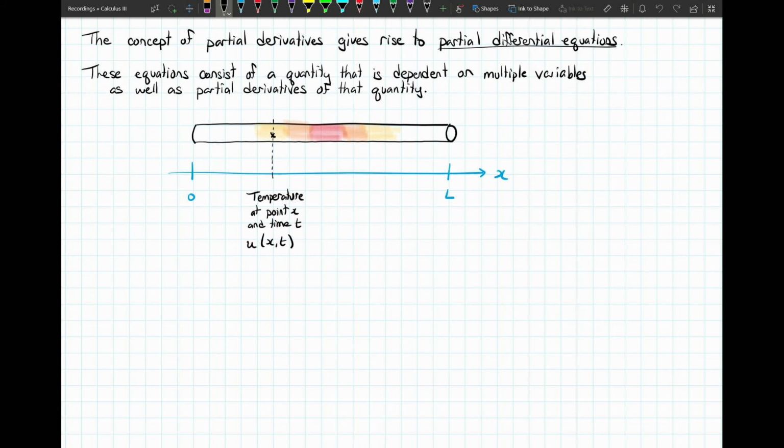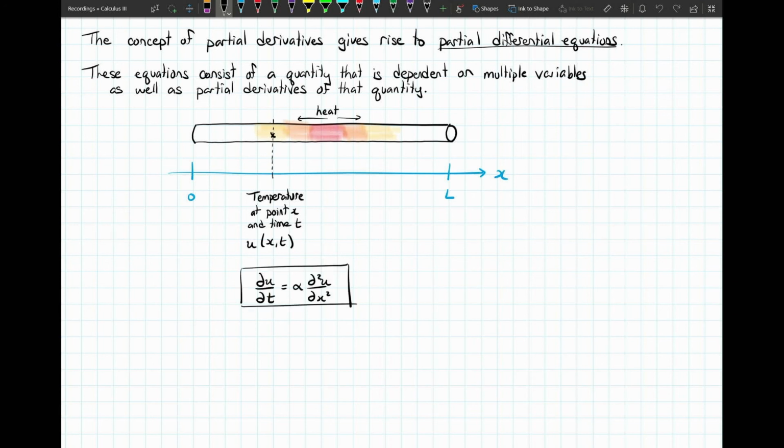You can probably imagine what's going to happen to temperature. If we are no longer adding any heat to this system, then the heat that we currently have is going to diffuse through the rod. Cooler ends of the rod are going to heat up as heat distributes across the rod. And maybe you can imagine that if we let t go to infinity, we should have a nicely evenly distributed temperature across the rod. Let's take a look at the differential equation that governs how the temperature at any point and time along the rod is going to change.